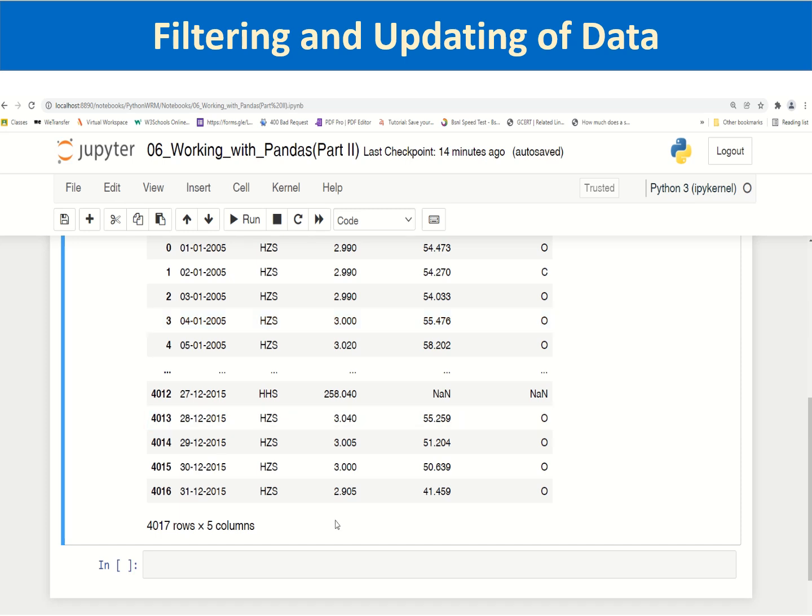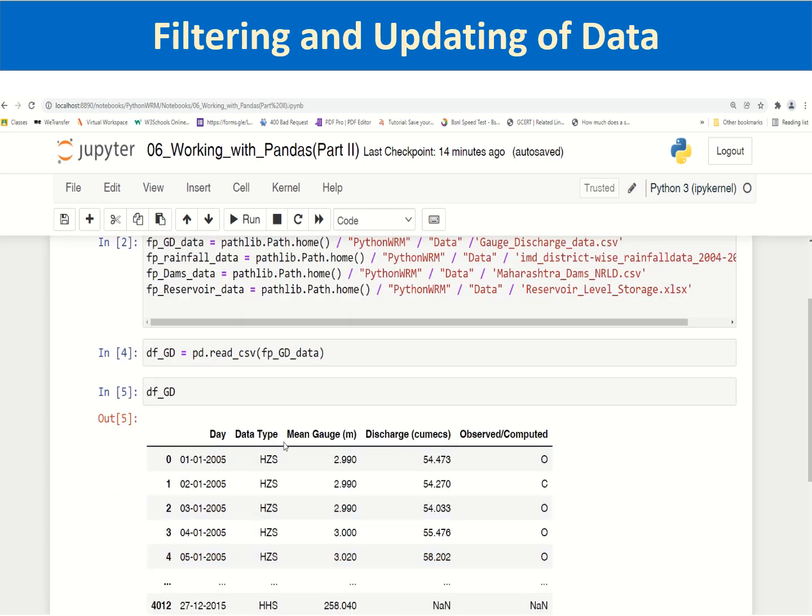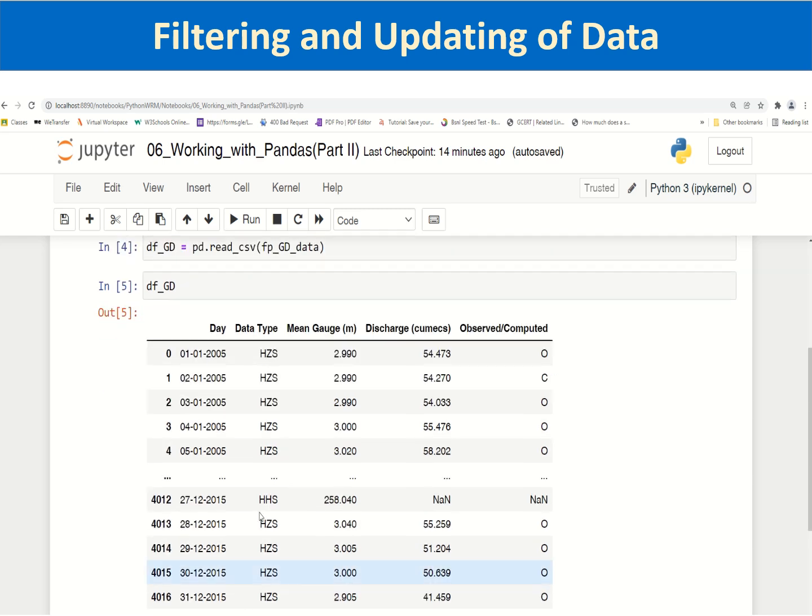Now coming to the topic, that is how to select, how to filter the data, how to select a subset of any data frame. The easiest way is, if you want to select any column, you can select the name of the column. So before going to that, let us rename the names of the column.